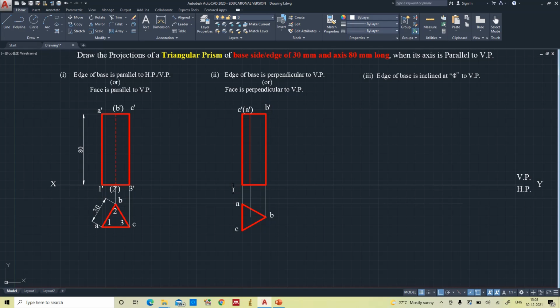The bottom base also the same, 3 dash, 1 dash and here 2 dash. As I said, in the top view the bottom base is invisible: 1, 2, 3.